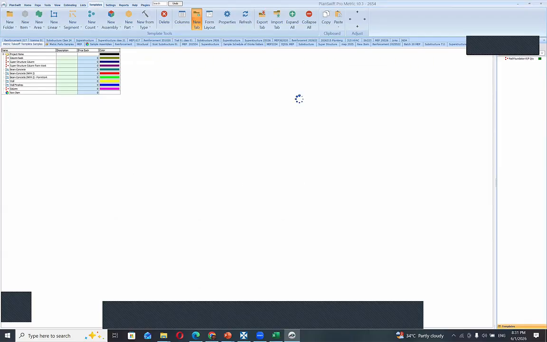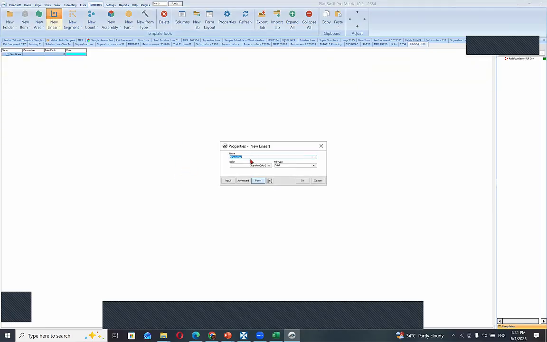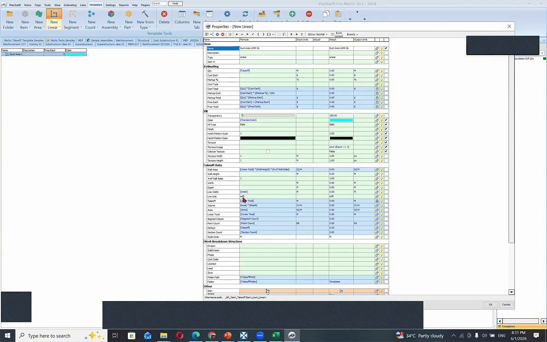Then I will click OK. Training UOM. Then I can go to this new linear and then I can generate the template for duct area. Duct area, UOM 26.